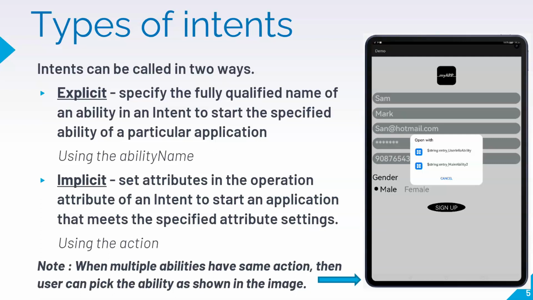Say I want to call someone explicitly. Usually I use a person's name, right? So similarly, here also we need to mention the target ability's class name explicitly in your intent argument, so that particular target ability is explicitly called. So using that ability name, which is in italics over here, we can make sure that the intent is able to call the target ability.